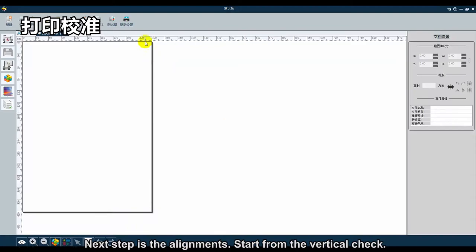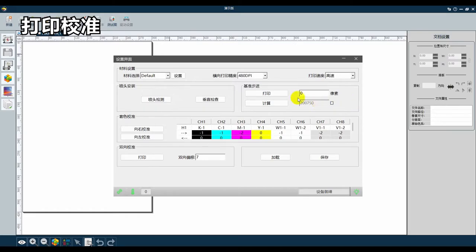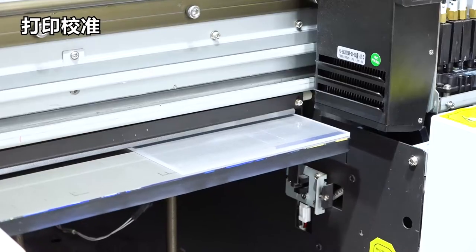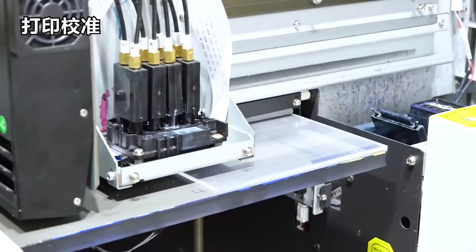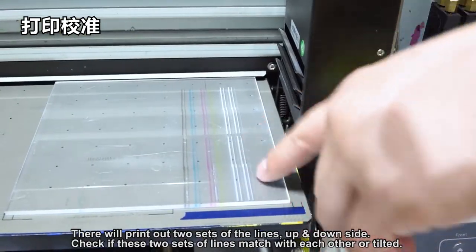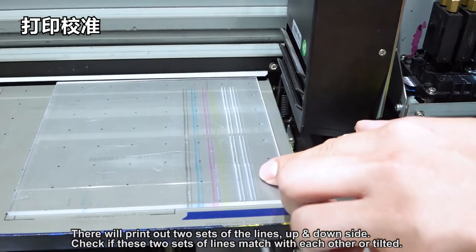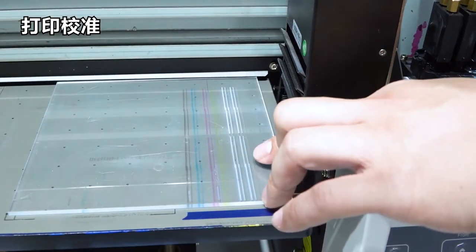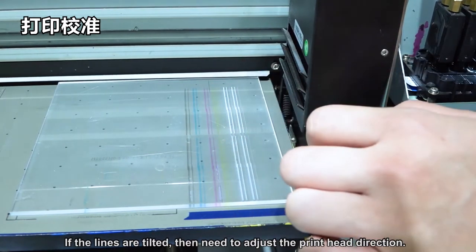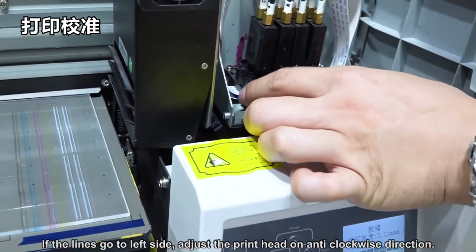Next step is alignment, starting with the vertical check. It will print out two sides of lines, up and down sides. Check whether these two sides of lines match each other or are tilted. If the lines are tilted, you need to adjust the print head direction. If the lines go to the left side, adjust the print head in the anti-clockwise direction.